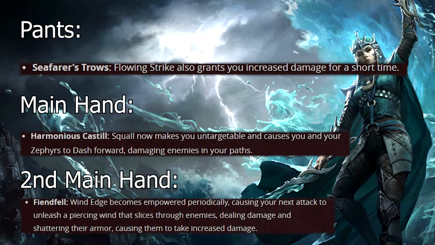For the second main hand, we are going to use Fiend Fell. Wind Edge becomes empowered periodically, causing your next attack to unleash a piercing wind that slices through enemies, dealing damage and shattering their armor, causing them to take increased damage.